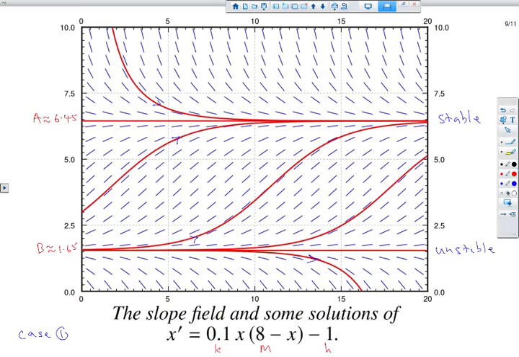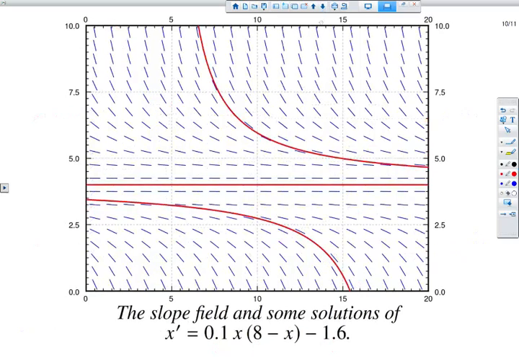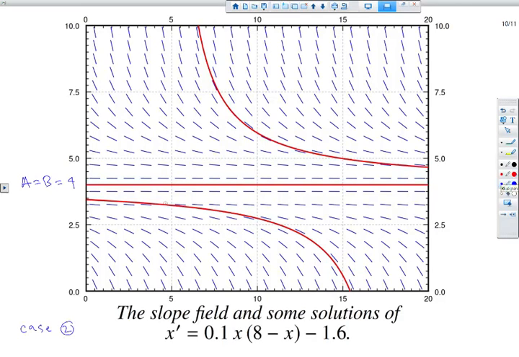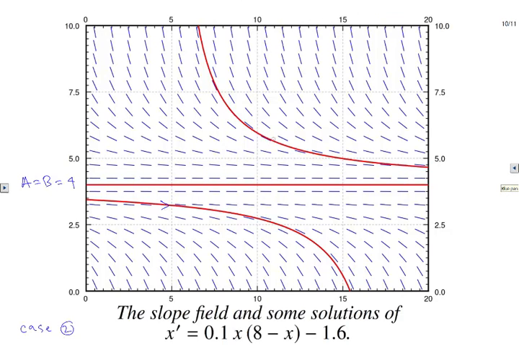So let's look at the next case. This is case number 2. What will happen in case number 2? There's only one critical point. You can see that both critical points converge. It's going to be A equal B, equal to, you can see, 4. Then what will happen? On one side it's going to go out, the other side it's going to go in. So this is a half stable situation. In other words, unstable, because it's not stable, or you can say half stable.